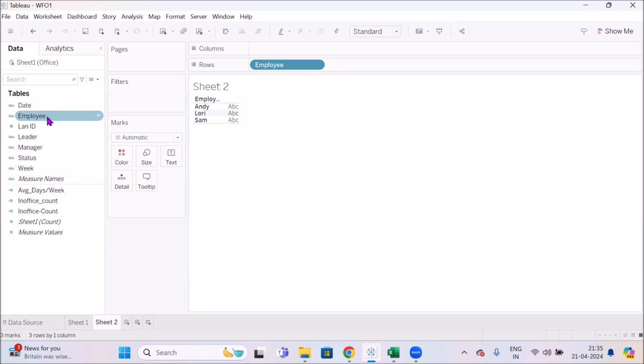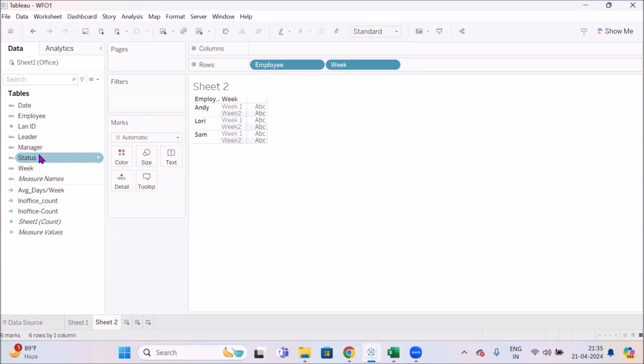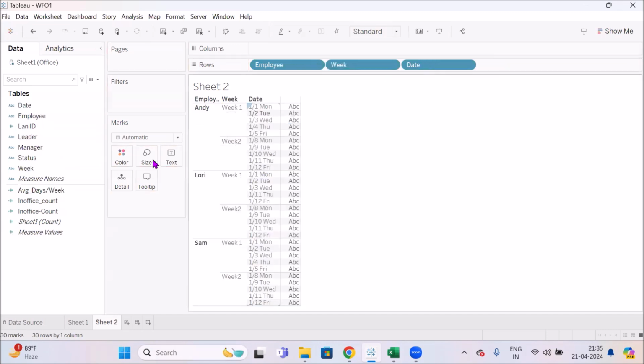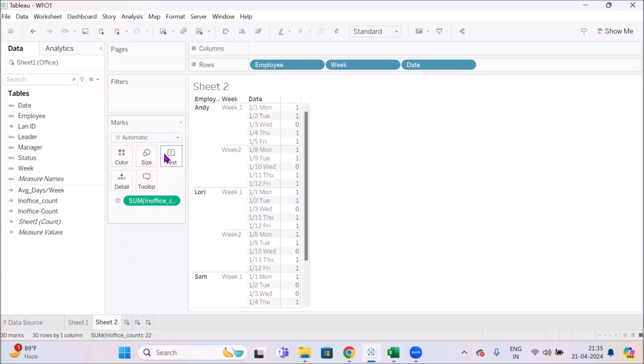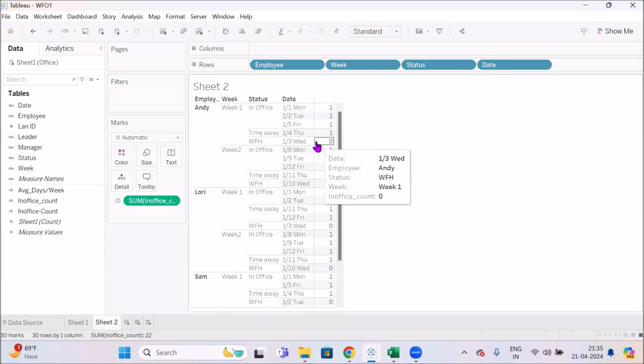And then week along with their date, and this in office count into text. And we can also take the status so that we can verify.